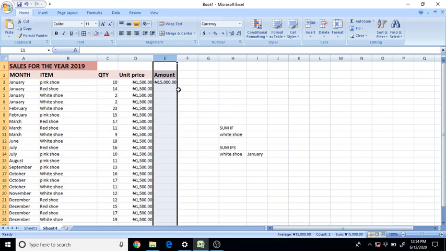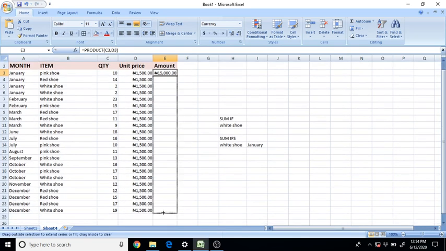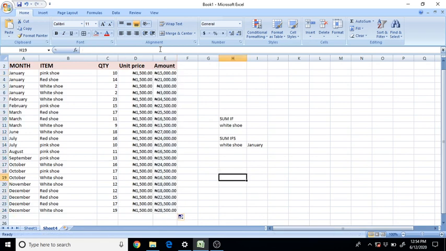Okay, so remember when I said 2 decimal places, this is what it means. Can you see? Dot 00. So that's 2 decimal places. Because it's a formula, remember, just find one formula and then you drag down, and the others will be calculated automatically. Can you see? Okay, so now let's go to SUMIF.